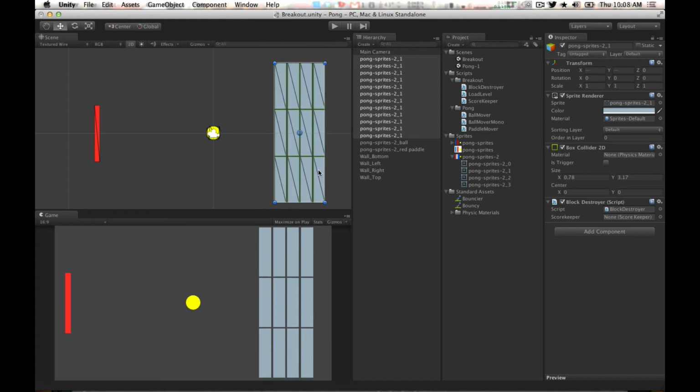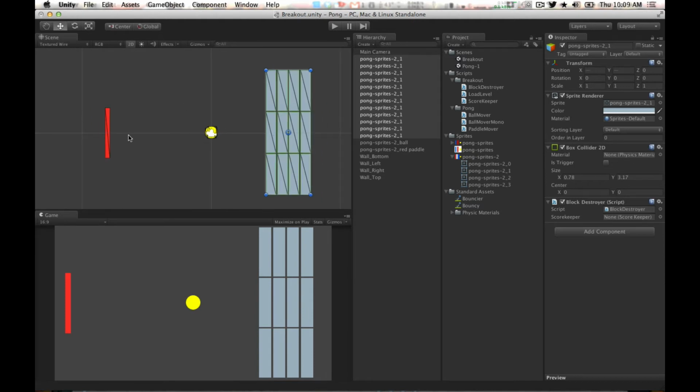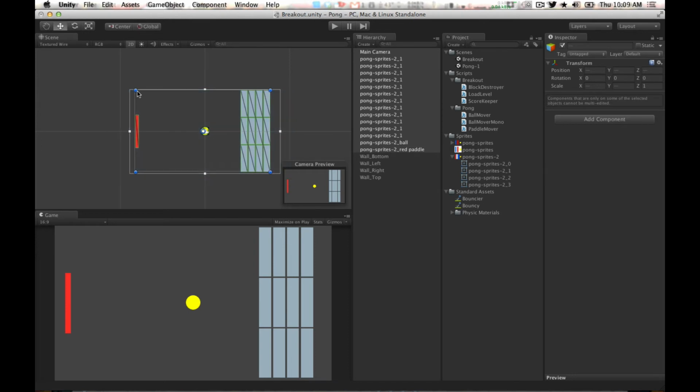I'll just move it up just a tiny bit. Okay, so essentially, breakout, that works. You can, if you want to, also twist it so that breakout is vertical. So all the blocks are up here and the paddle's down here. It's just a matter of rotating all of your elements. If you wanted to, you could just select everything and then rotate.